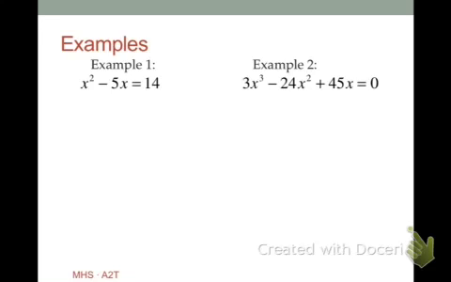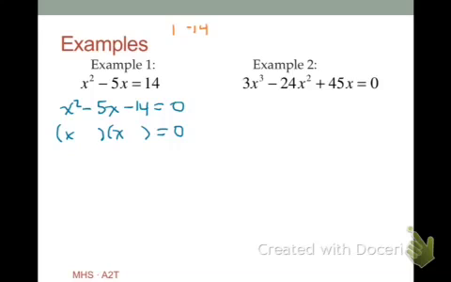First one, example 1, let's go ahead and get all the terms on one side. x squared minus 5x minus 14 equals 0. So now I want to figure out how I can factor this and figure out what terms can multiply to give me negative 14 and add to give me negative 5. Well, now the first clue is the fact that it's negative 14. So I know, because two numbers have to multiply to give a negative, one of them is going to have to be positive and one of them is going to have to be negative. And when they add together, they're going to give me a negative number. So I'm thinking that the larger term is going to have to be the more negative one. So let's try this.